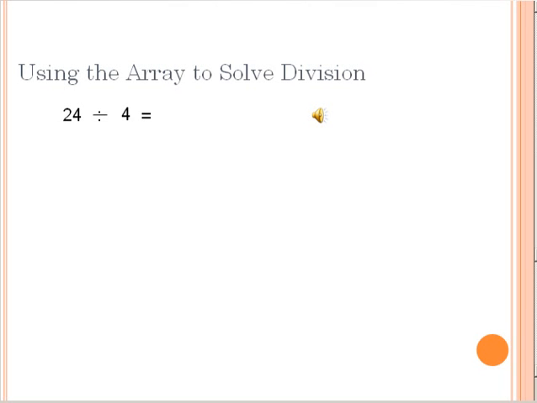Division is talked about in all sorts of ways. It's talked about as the fairest game in town. It's talked about as sharing equally, splitting up, counting groups. Let me take a moment to explain this term, the fairest game in town. This term means that each group needs to have the same amount in it. That's why we get those remainders.